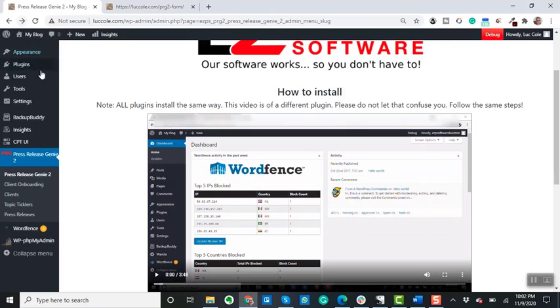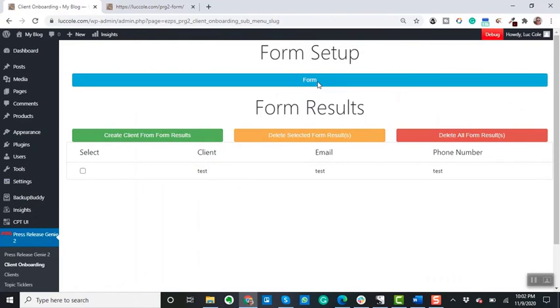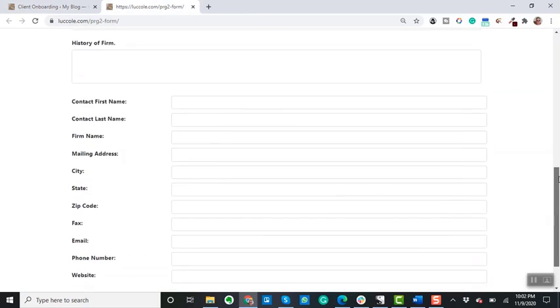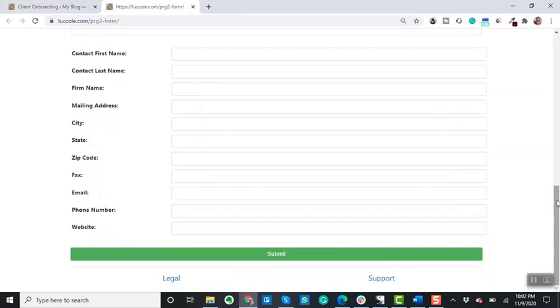The first thing you're going to do when you get a new client is you're going to go to client onboarding and you're going to fill out the form for your business, which has all of your business information in it. And you're going to send that form to your client. You can see that form right here. And they're going to fill out all of the information about their business. This saves a massive ton of time in communicating with your client.